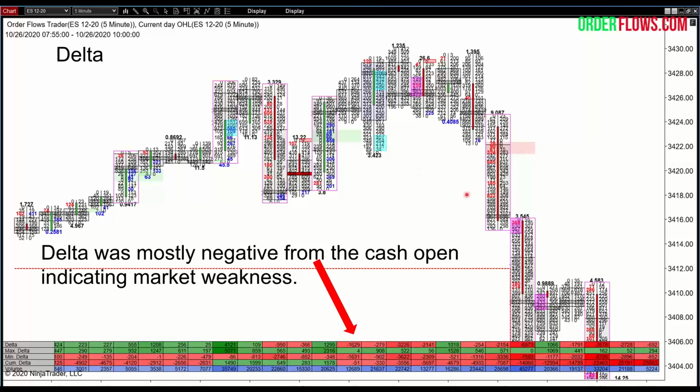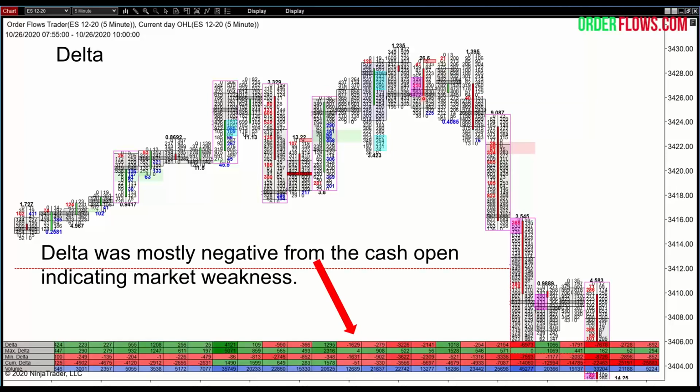Overall, since the cash open, delta has been negative, right? There's been a lot more selling than buying going on. So what do you think the market's doing? Sellers are coming into the market at these prices, at this 34, 26, 27, 28, 29 level. Buyers are happy thinking, hey, we're going up, just as the market seems to have been defying gravity all this time, but it's actually not. Sellers are taking this opportunity to sell at these high prices. You'll notice we're not really going higher. We're just sort of going sideways.